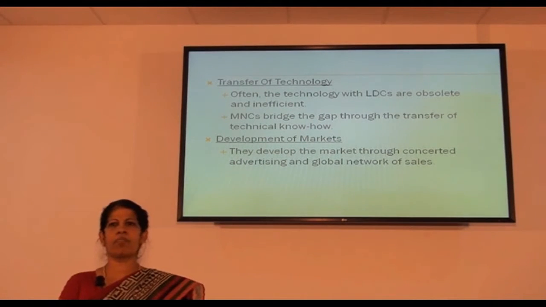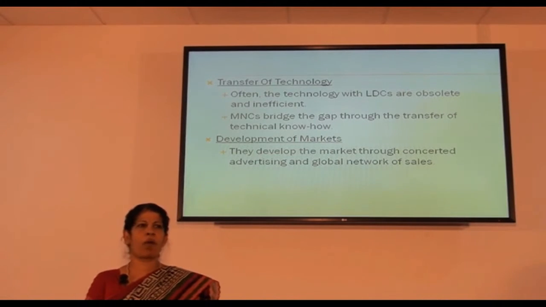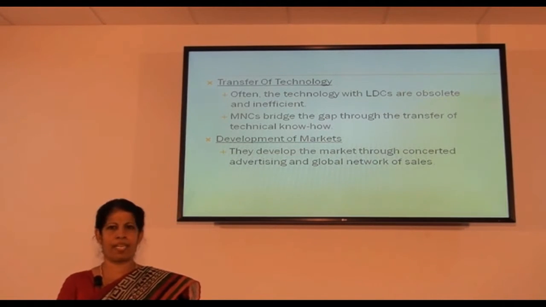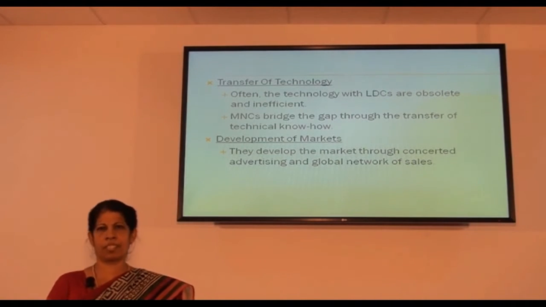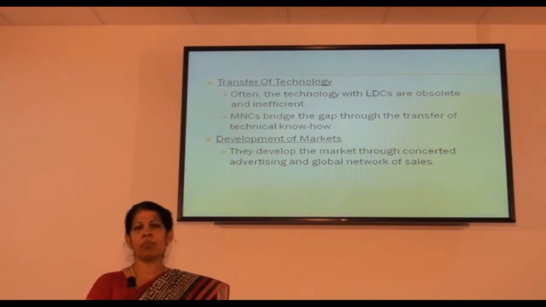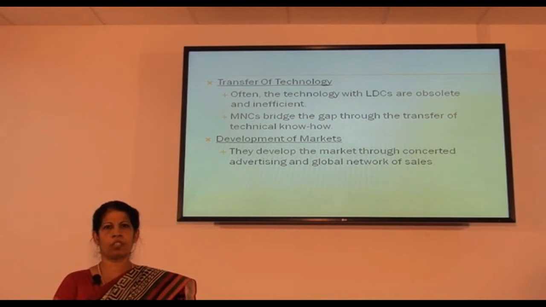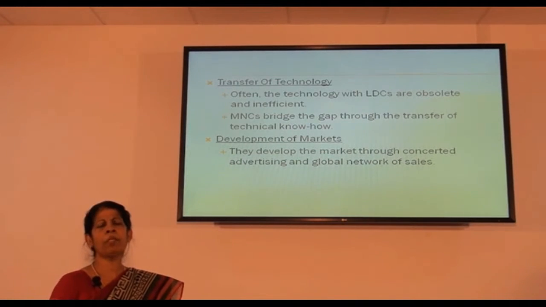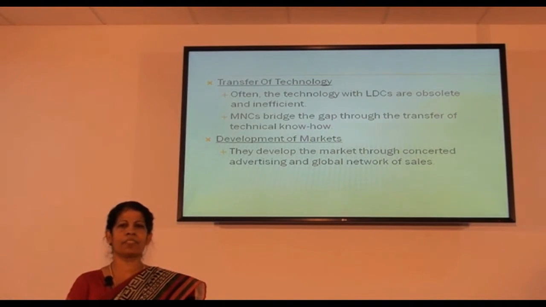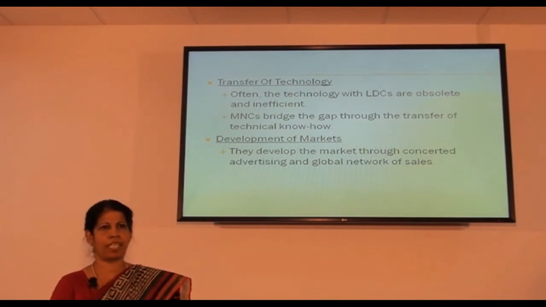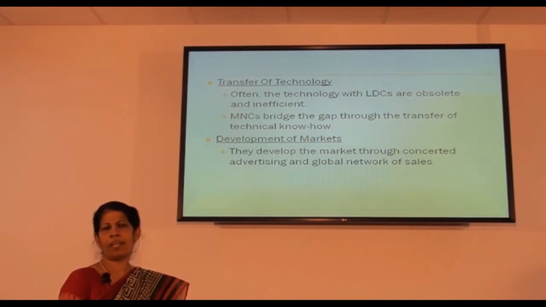Next is development of markets. The less developed countries experience the problem of a small market size because the people in the LDCs are not very rich. Most of them belong to the poor group or the less income earning group. So they are not able to spend more on goods and services. So the size of the market is very small in the less developed countries or LDCs. So what can be done by the MNCs?